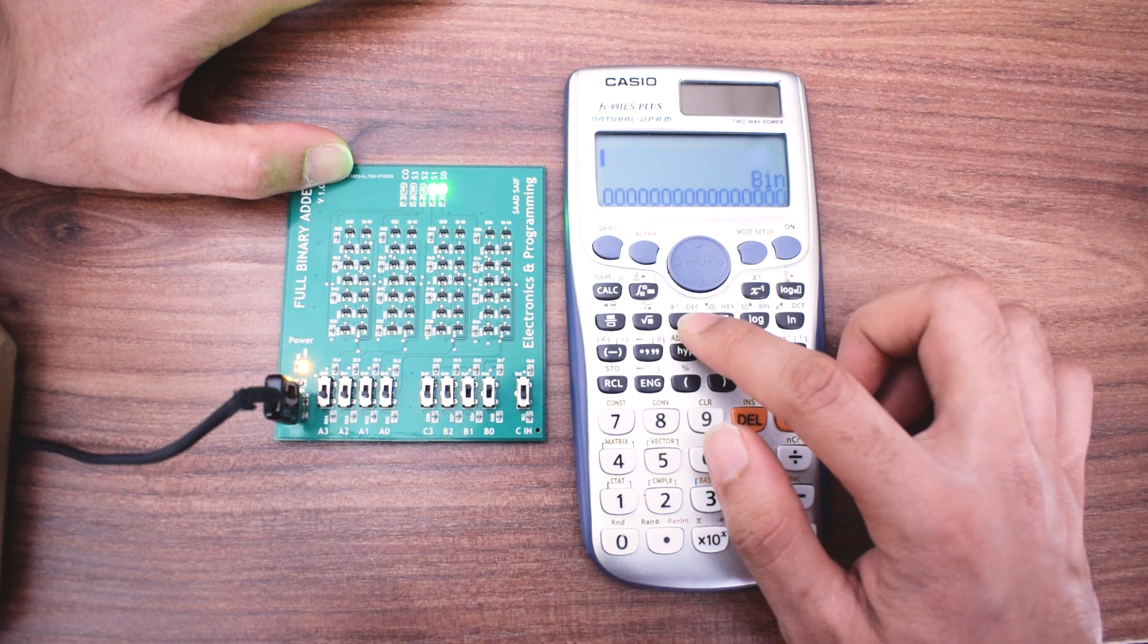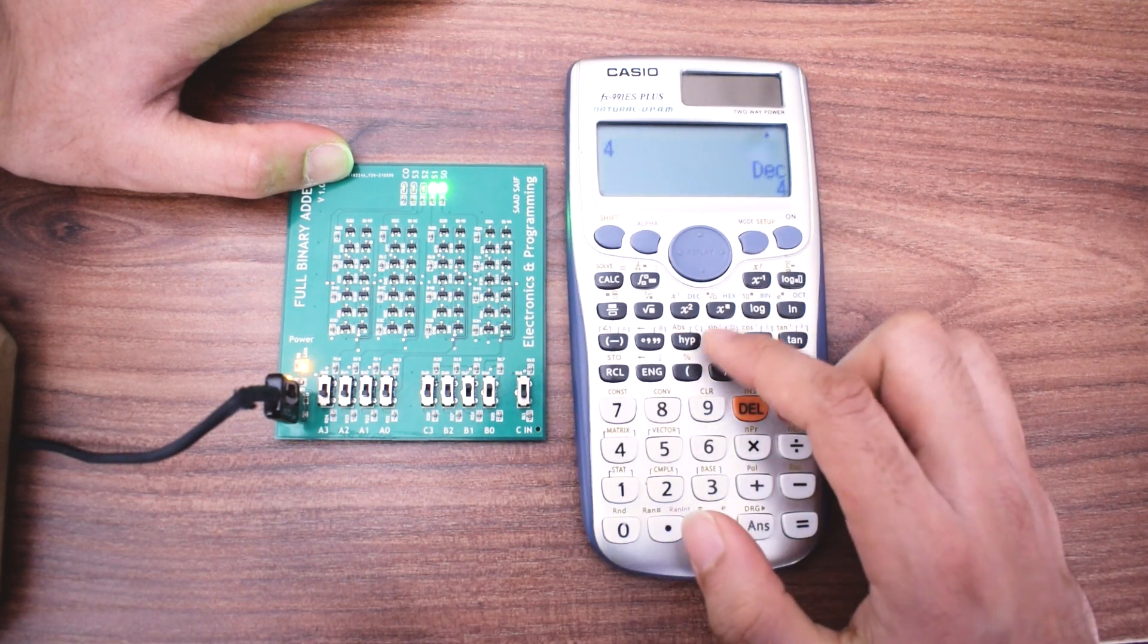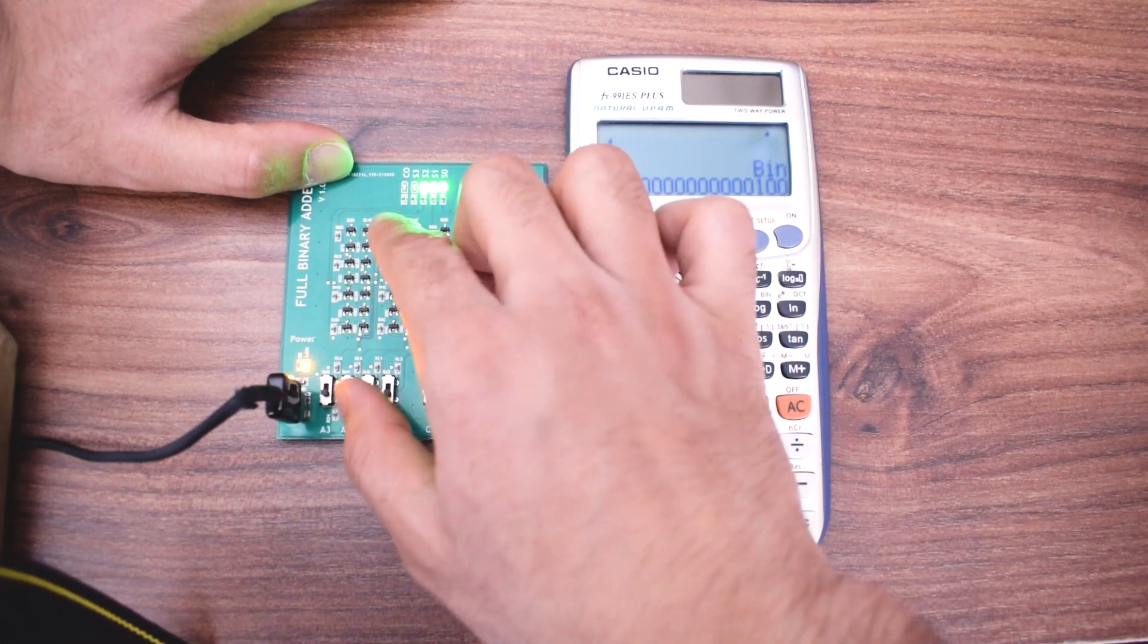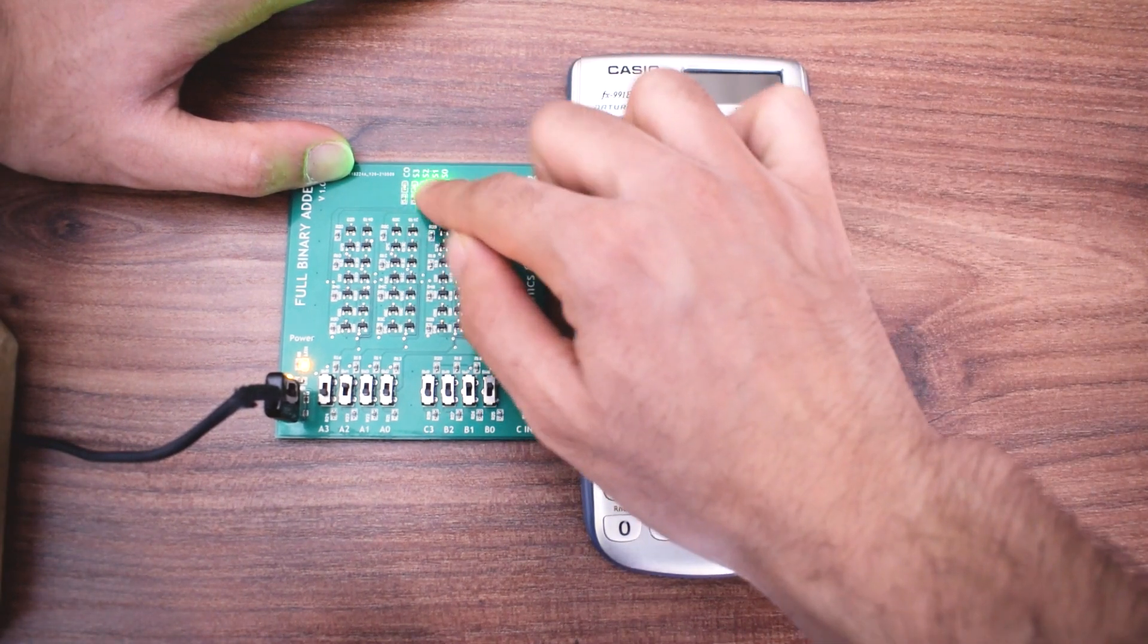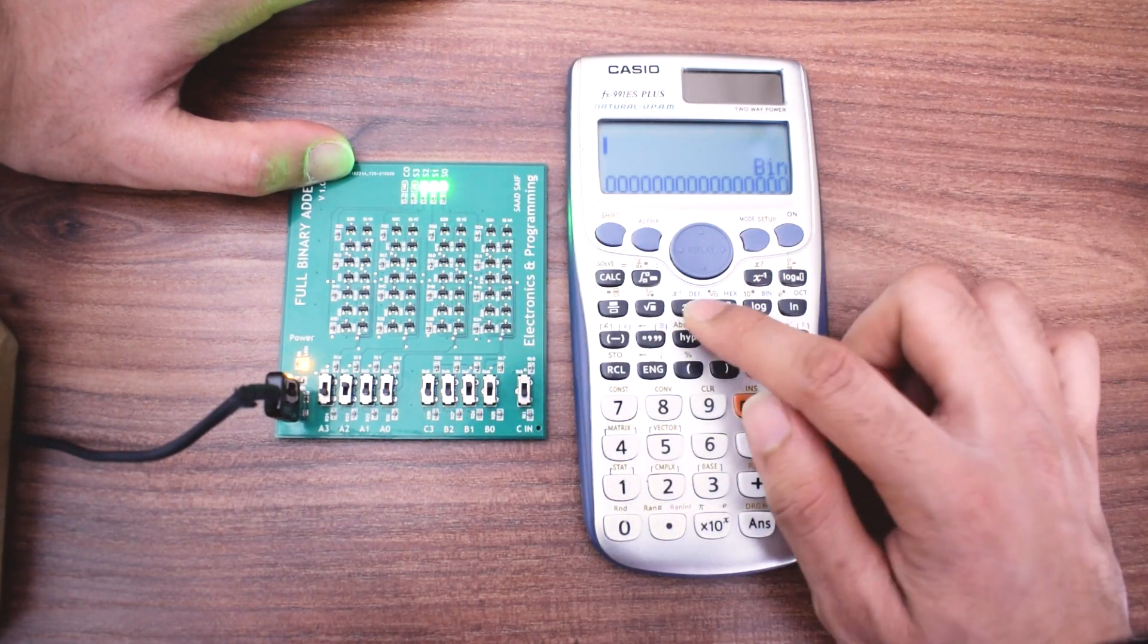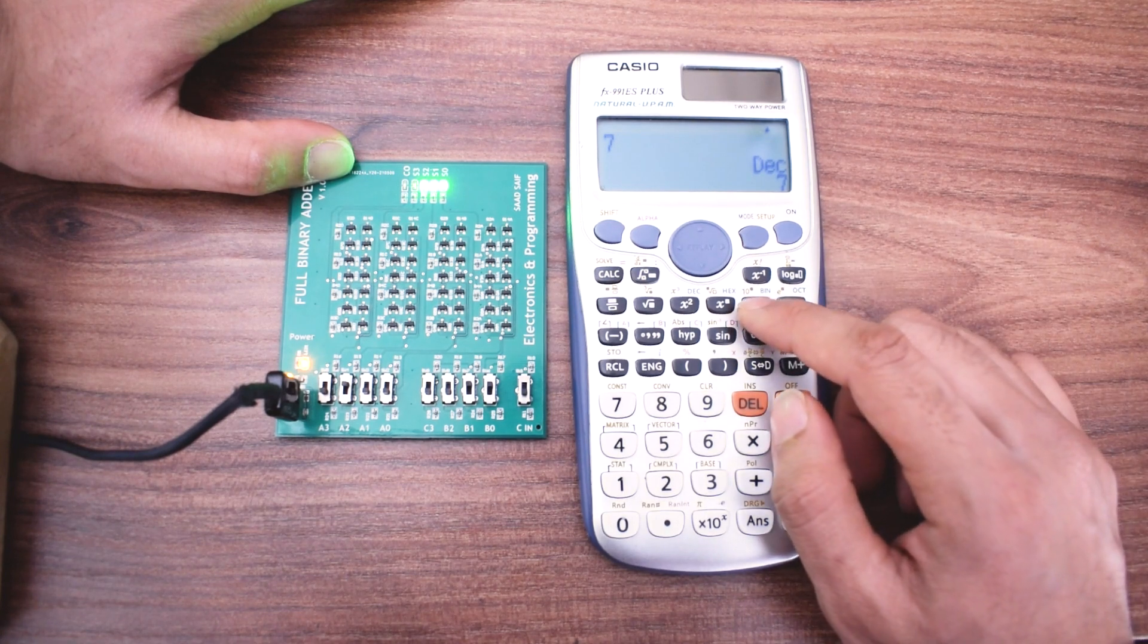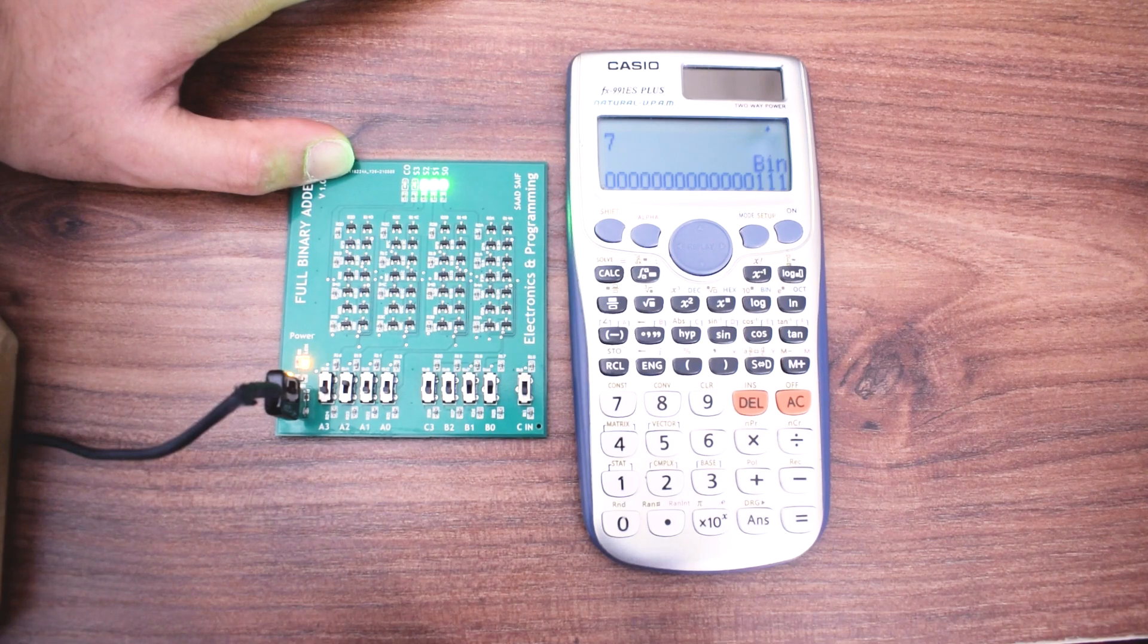So in decimal we have four and we get 100. And the answer of course is seven, which I do remember. So if you check the binary number for seven this should be 0111, and as you can see this is correct.